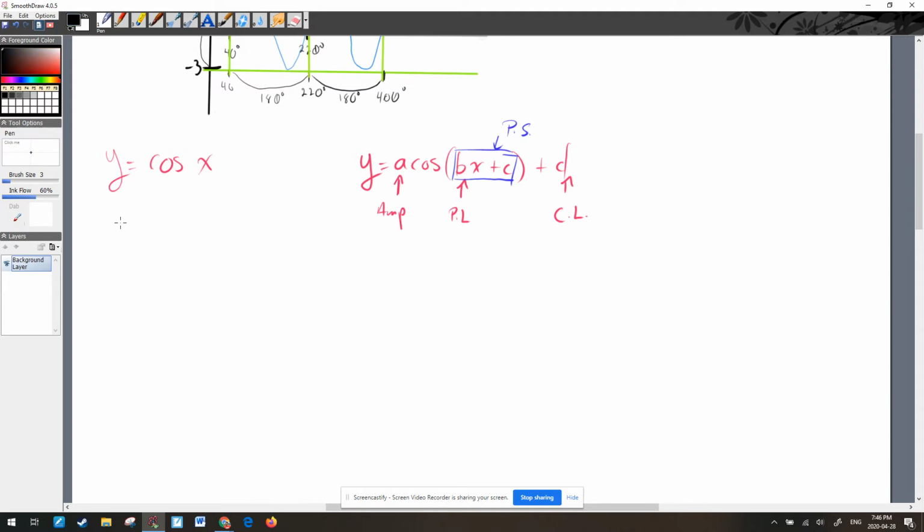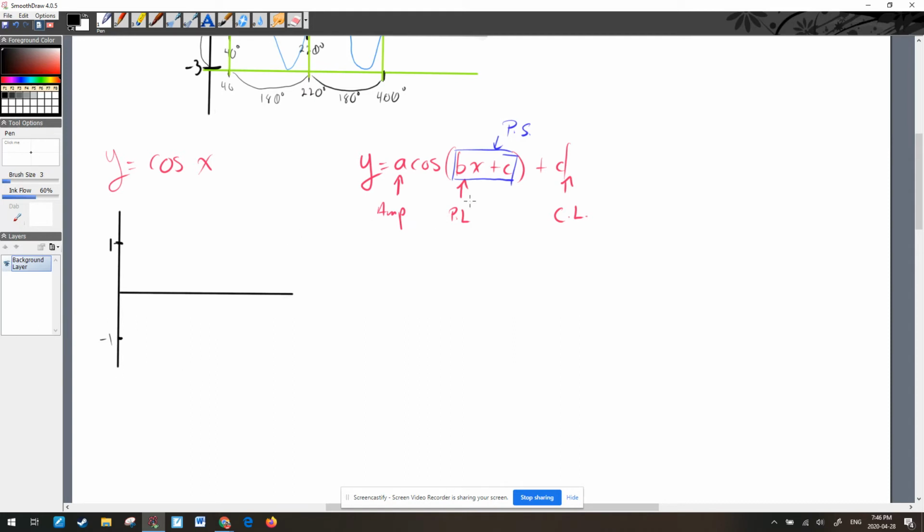So I'm just going to go ahead and sketch cosine in right here. So we know what sine looks like. We've done that a whole bunch. Cosine is quite similar. So this one would have an amplitude, because it doesn't show anything, of 1. So I'm going to come up here and say, all right, the amplitude is 1. And then that means it's going to come down here to -1 as well.